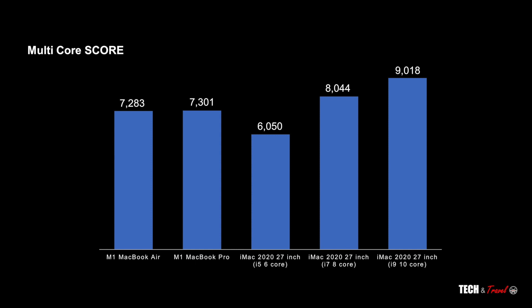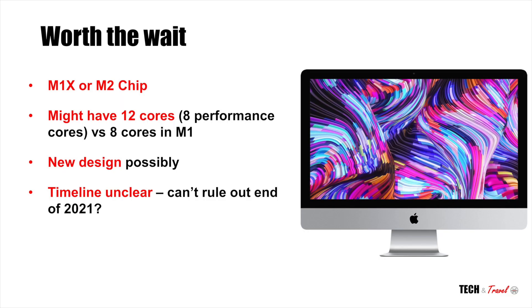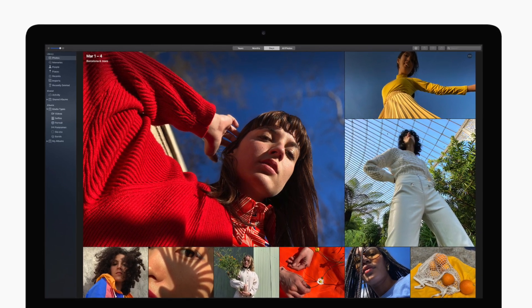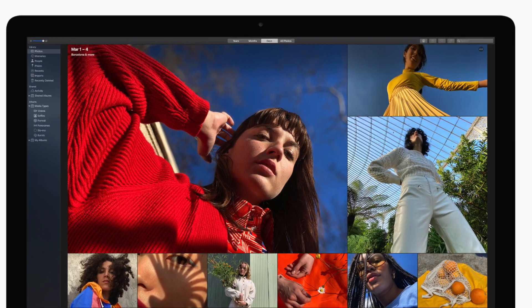So what should you do if you're looking at an iMac? One option is to postpone your iMac purchase until Apple upgrades it with the M1 chip — and it will certainly be worth the wait. Chances are Apple will bring not just M1 but possibly the next version, which might be M1X or M2, with up to 12 cores including 8 high-performance cores versus 4 in M1, and possibly a new design. The only downside is that timelines remain extremely unclear — it could be early 2021 or end of 2021. Considering Apple just updated its iMac lineup in August 2020, I personally don't think iMacs will be updated until the end of 2021.